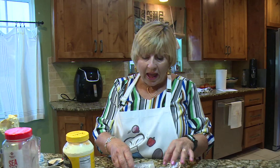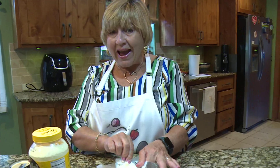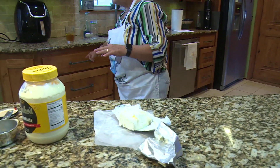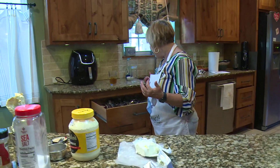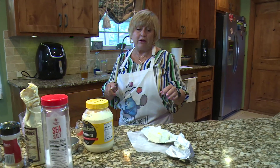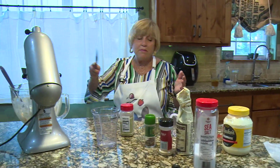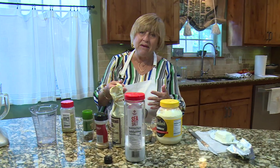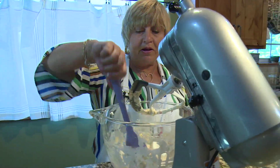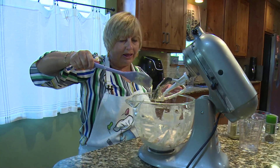With the half block of cream cheese, you might not want to put all the juice of the pimento in — maybe just half of it. Since I did use all the juice, it's a little juicier than I want, so I'm going to go ahead and add about half more of the cream cheese to make it creamier. If you put less of the juice in, like just the pimentos and half the jar of juice, then you don't have to add more. Just make it to your liking.